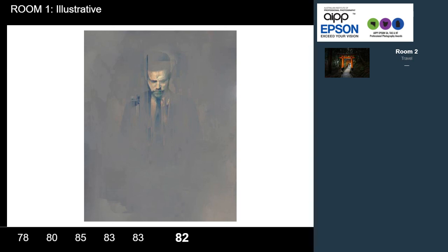Print scores 82 and is a silver award. Robin, again, you were just a little bit below. Is there something here that could be improved? Yeah, really enjoying the actual technique. I'm just not sure if the subject is carrying through enough information from that. A guy in a suit. Yeah, I'm not sure if it's enough, and if there's just a little bit too much negative space. Okay. Thank you. Next print, please.